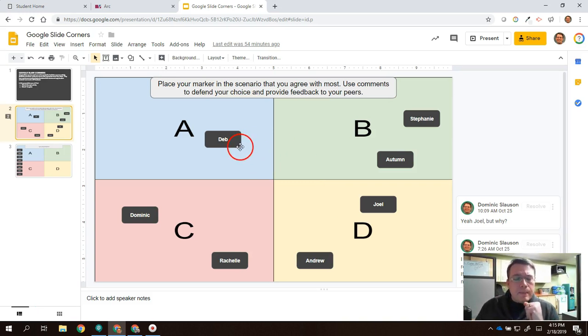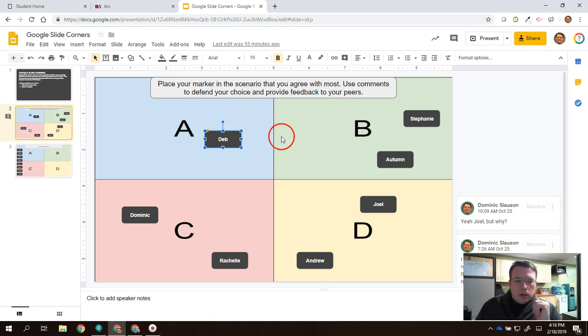Now, the reason I did that is that now my background has the grid, the quadrants on it, but I can't actually manipulate them. Like, I can't accidentally move that letter A around because it's part of the background image. Then I created these individual markers with my students' names on them. And I give my students a thinking prompt in which they had to choose one of 4 sides. And I assign those sides a letter, A, B, C, or D.